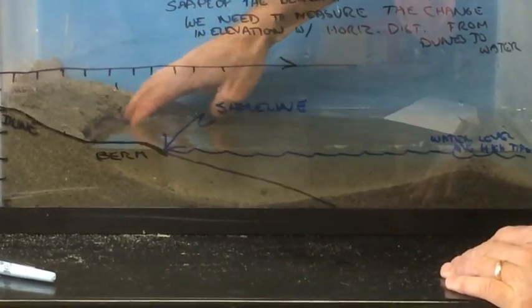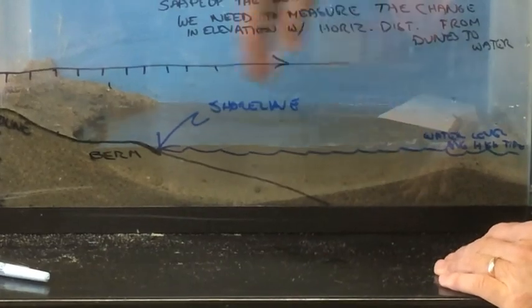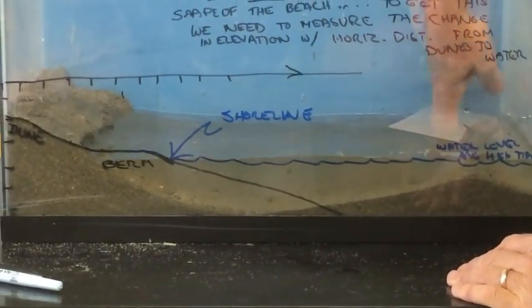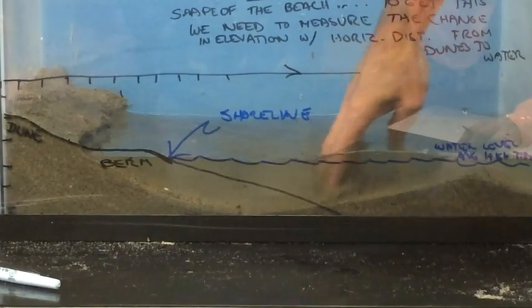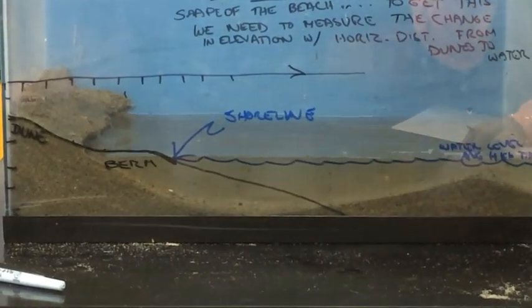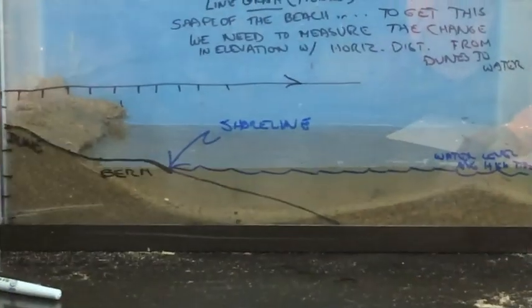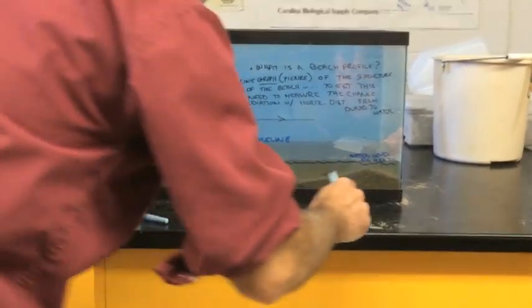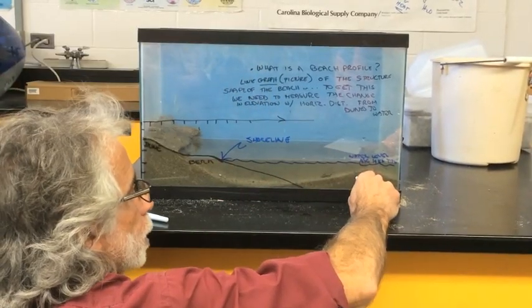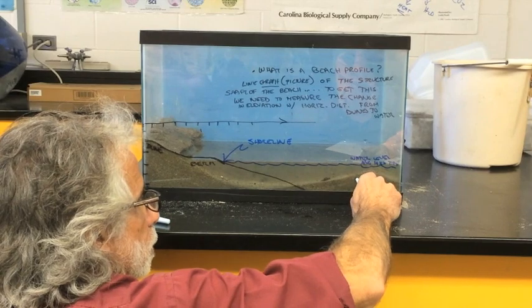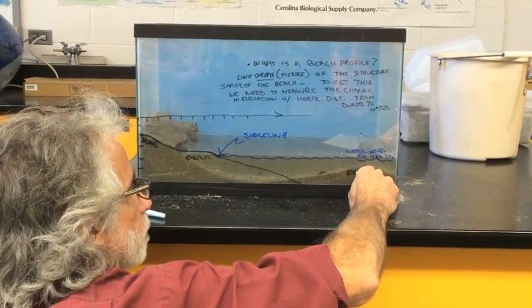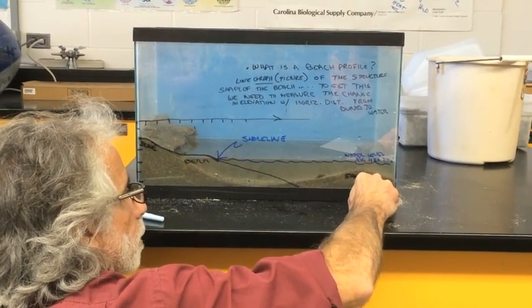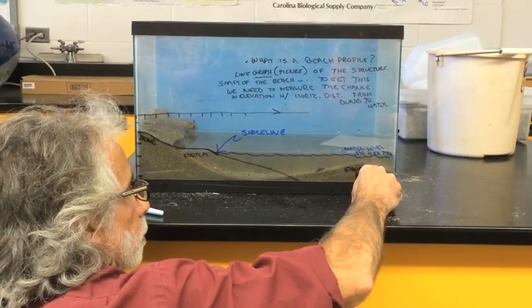It basically eats away at the beach here. The process is known as erosion. Meanwhile, something is happening offshore. We've got new features being formed underwater offshore, and those would be sand bars. Would that be erosion? Accretion or deposition. So we have erosion and deposition, offshore we have the sand bars being formed.